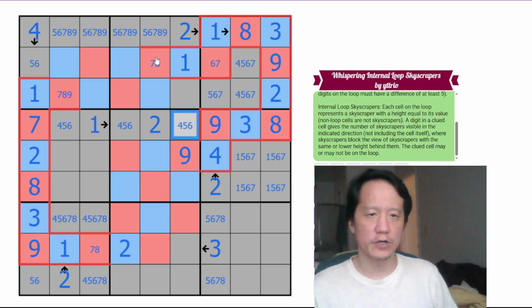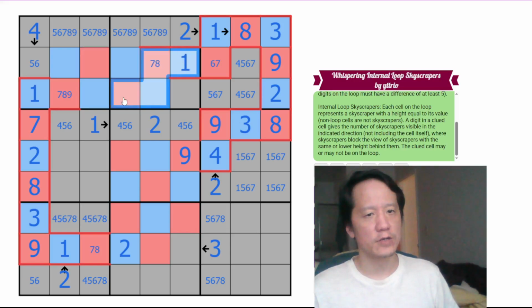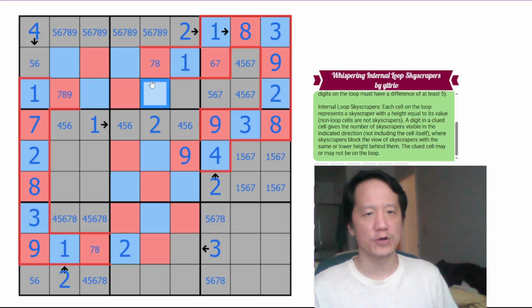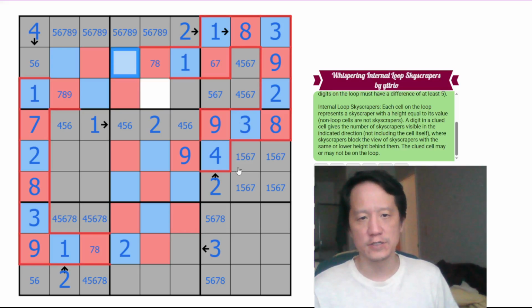If we tried going this way. So, okay, say we tried going here. It would have to necessarily continue here. So one of these would have to be 3 and one of them would be 4. This would have to be 4 then, because we have a 4 here. But 4 can never be next to 7 or 8 on the German whisper loop. So it cannot go down. Therefore, it must continue this way.